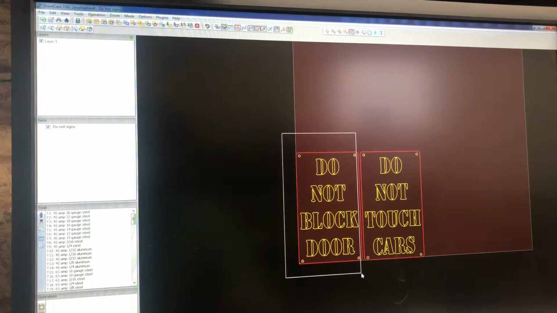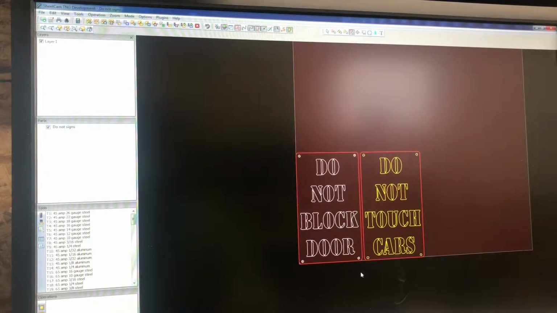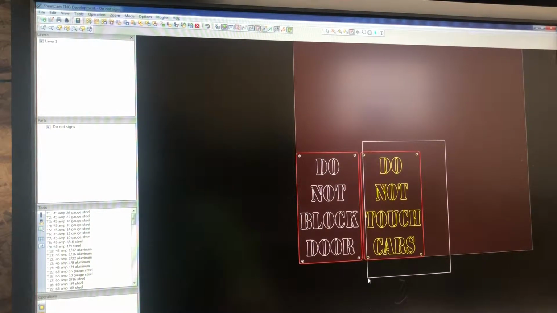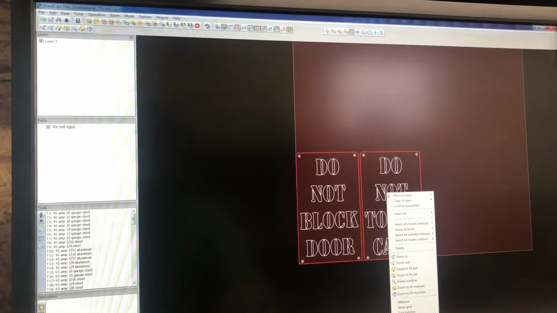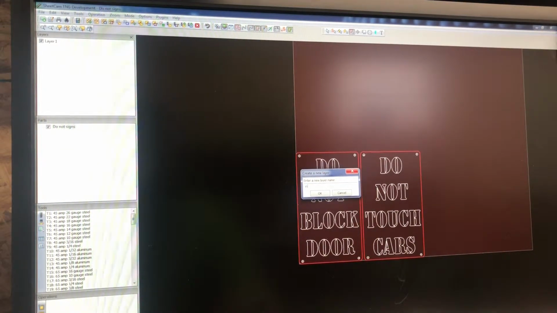around just the insides. If you notice, the holes and the letters all turn white, and then you can hold the control key down. Then you can come over here and draw a box, and you're only capturing the letters and the holes. Now, if you notice, they're all white, and the perimeter of the part is still red. So simply right click, move to a new layer, and call that layer inside.